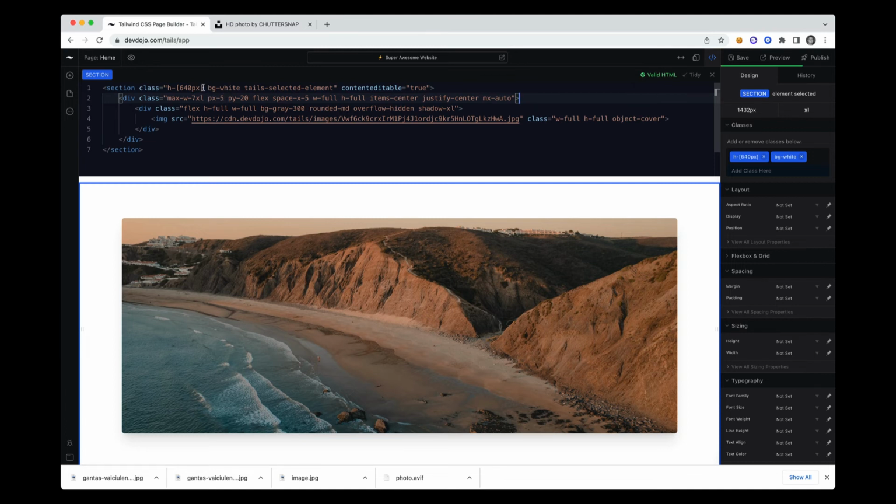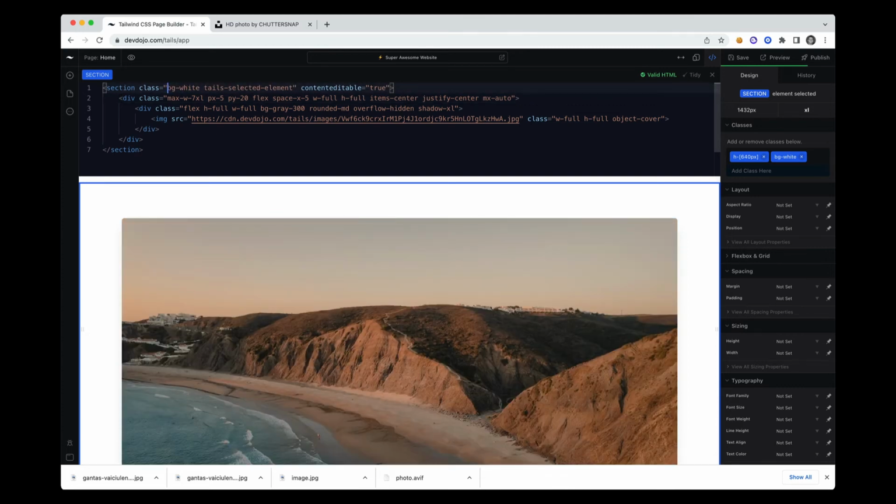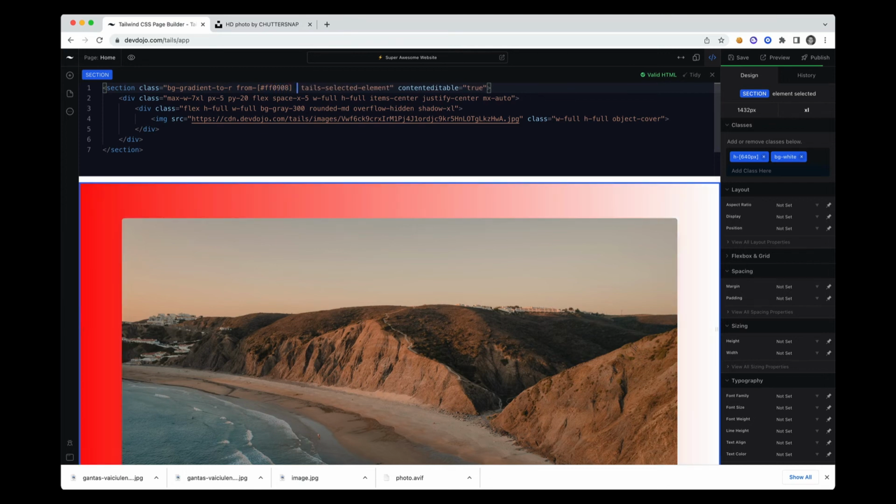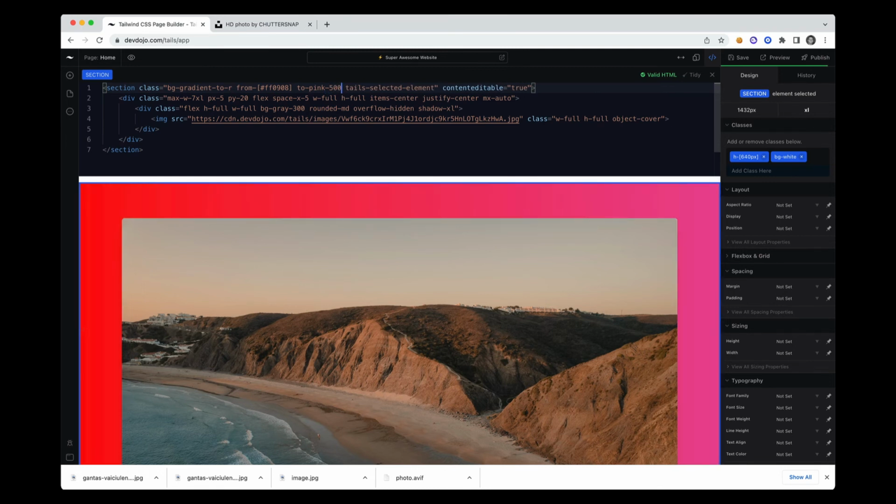You can also use some of the just-in-time. So if we wanted this to have a custom background, we could do that just by adding, let's go ahead and try a gradient. We'll say gradient to right, and maybe we want this from, and we could choose a specific hex value. So we could say kind of like a red, and maybe then we can make this go to a pink of 500, and you can just come up with all the different colors that you would like. So this is using the Tailwind CSS just in time, so you can use any custom values that you would like, and it will automatically be applied to your website.